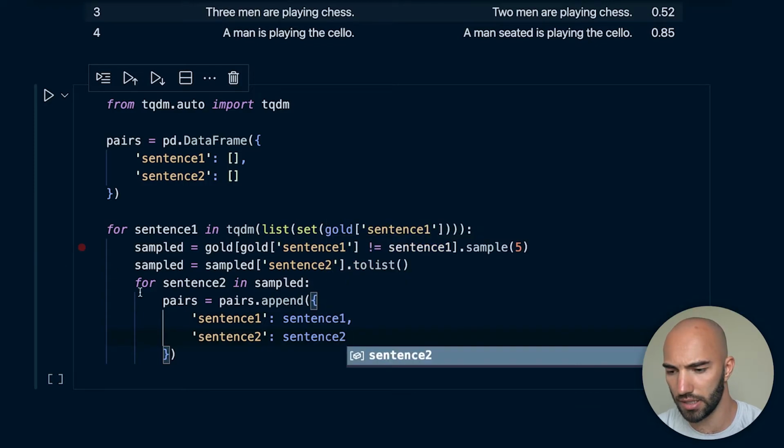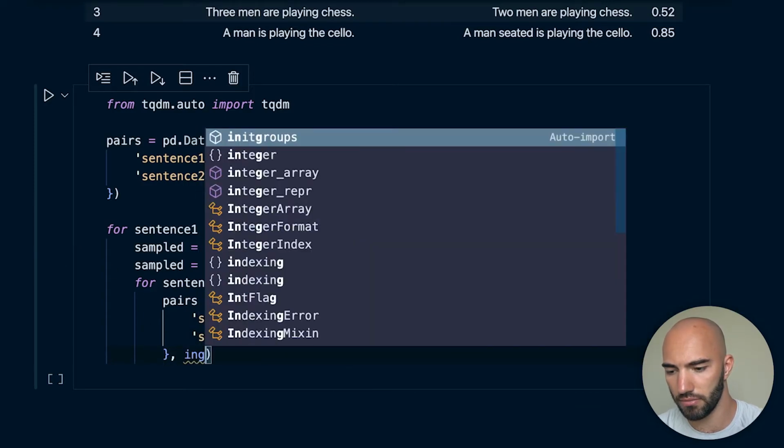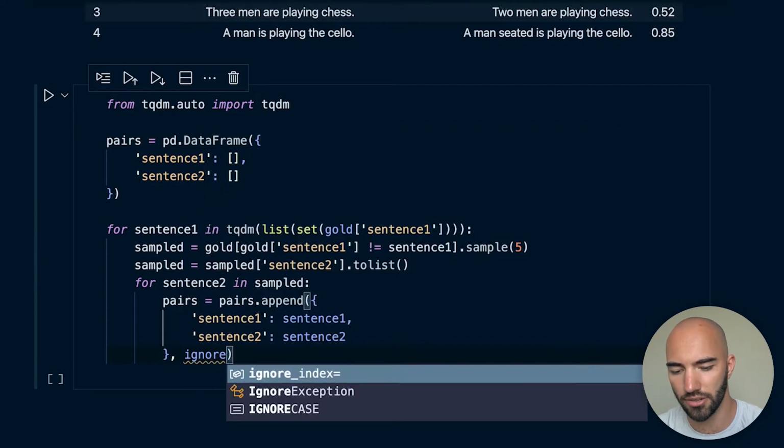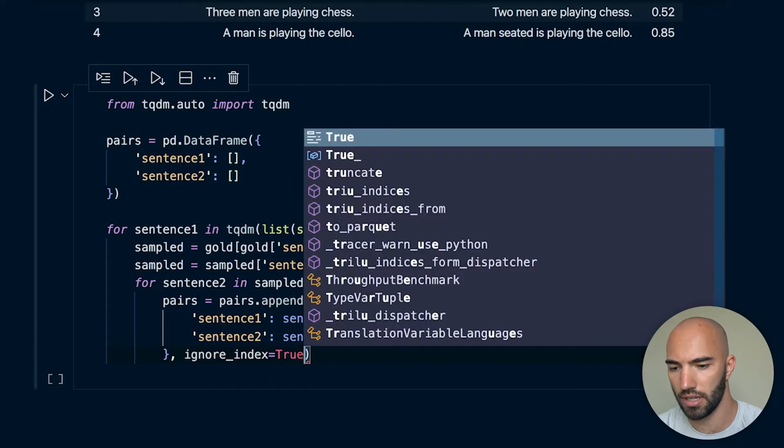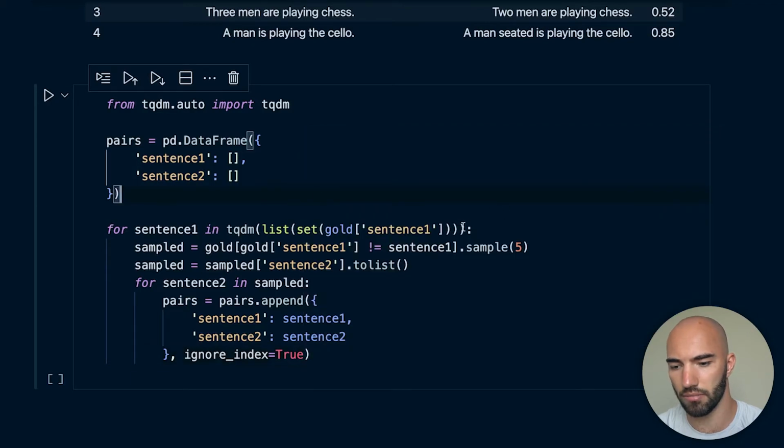Now this will take a little while, so maybe I'm not going to include the full data set here. Let me possibly just go with the first 500. Yeah, let's go with the first 500 and see how long that takes.